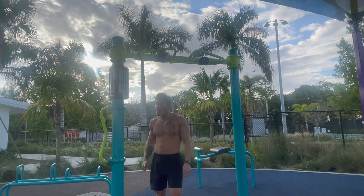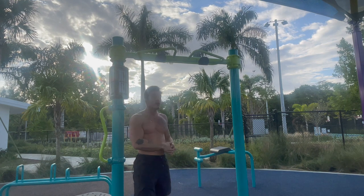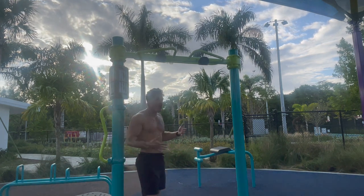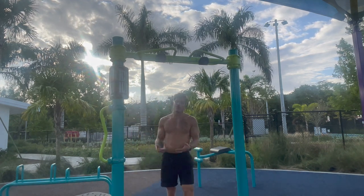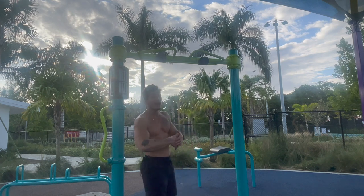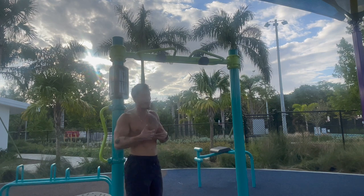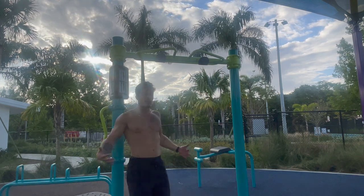All right, guys, I hope you guys enjoyed these routines. Look, if you guys can't do muscle-ups yet but still want to benefit from the bar complexes, you guys could do pulls and dips. All you guys need is a resistance band and you can get this working. The resistance band and putting your body through routines like this, even though your body can't really do a muscle-up, is going to dramatically increase your body's capability of learning the muscle-up.